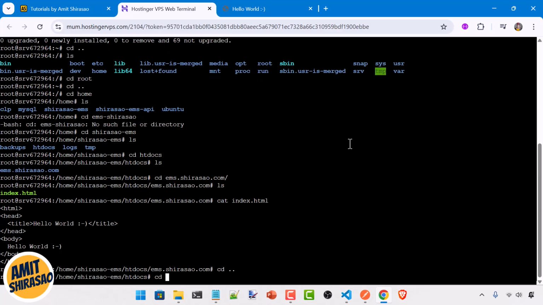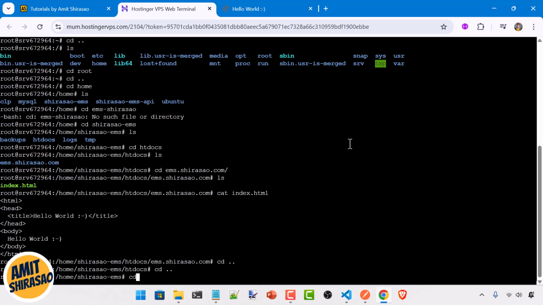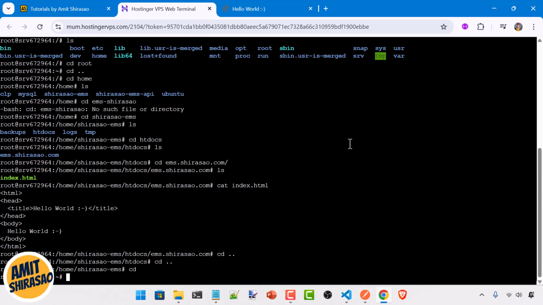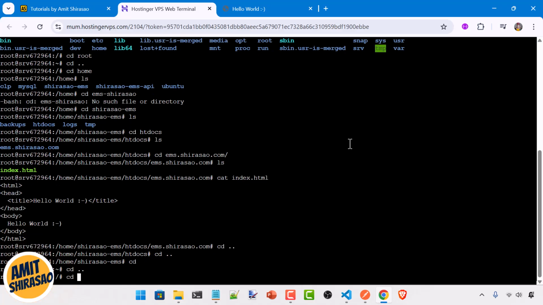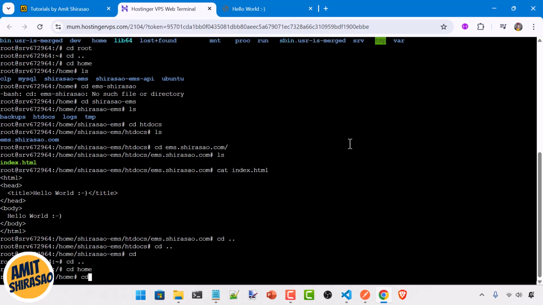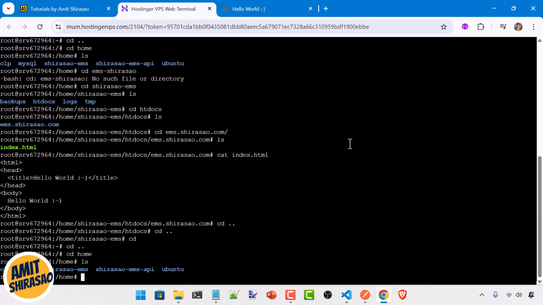Cd dot dot, cd dot dot, or I'll just go cd. So it goes to home, then cd dot dot goes to the root folder. I'll say cd home, then which user I want, Shirasao EMS API.